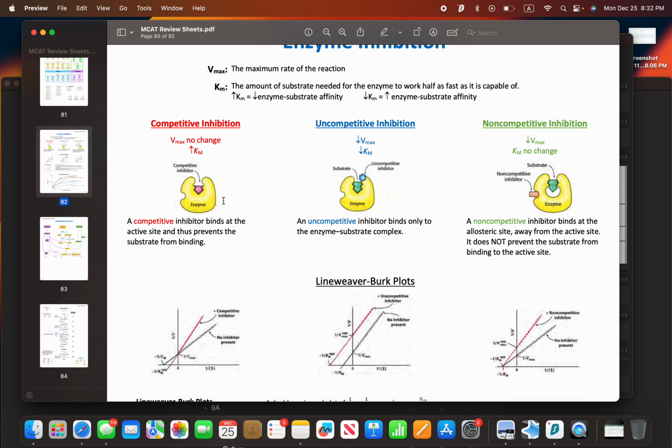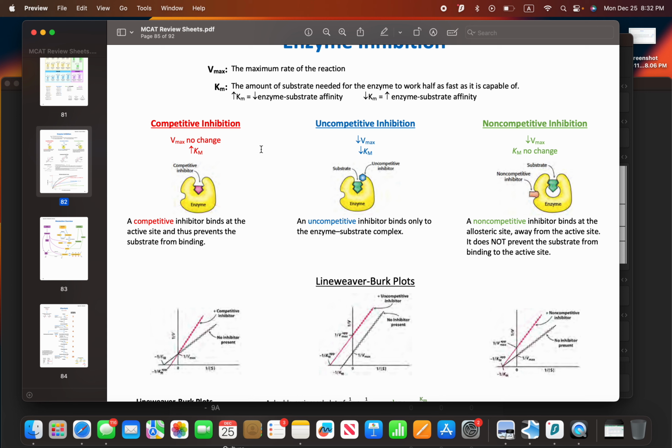I think it's better to think of it as modifying the engine of the car, because when you are modifying the engine of the car, you are increasing the speed. But however, we can still explain it with having more cars or not. So if you have more cars, more enzymes, then your Vmax increases, right? And if you have less cars, your Vmax decreases.